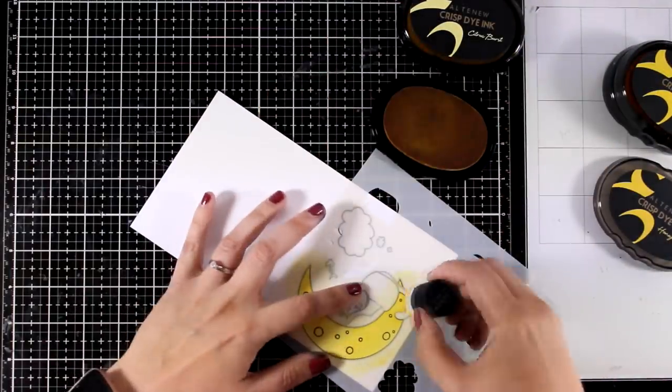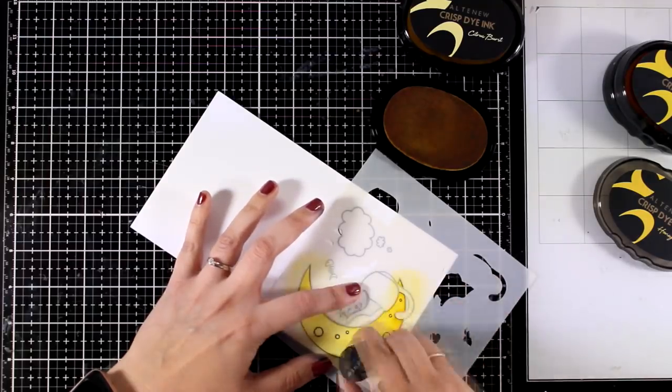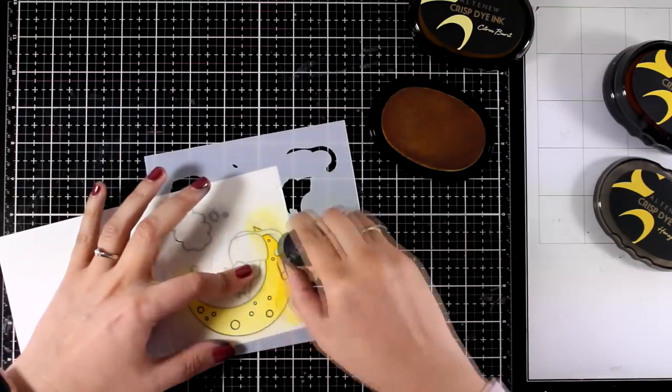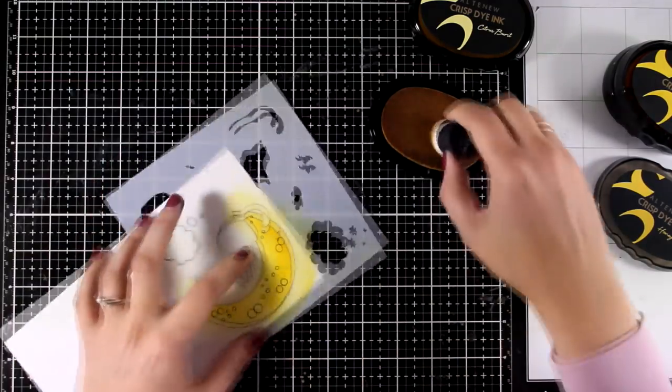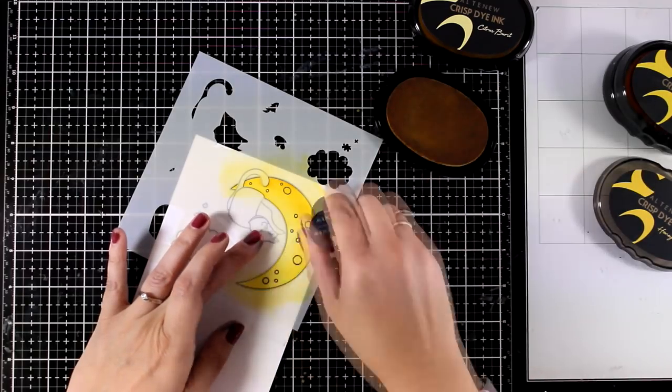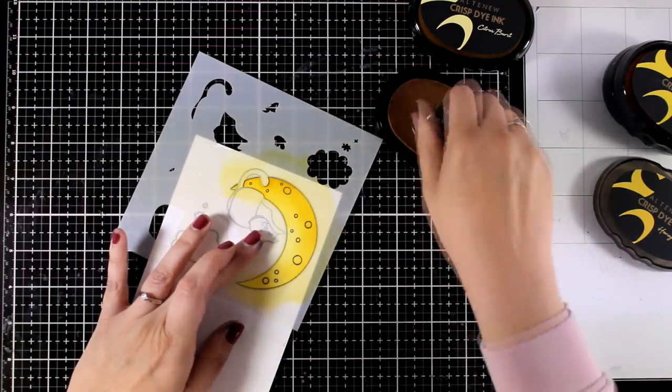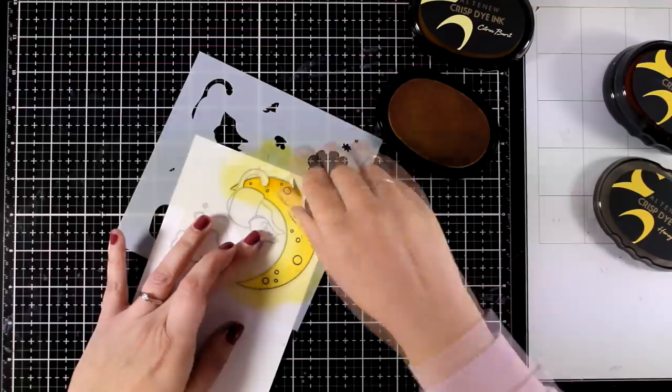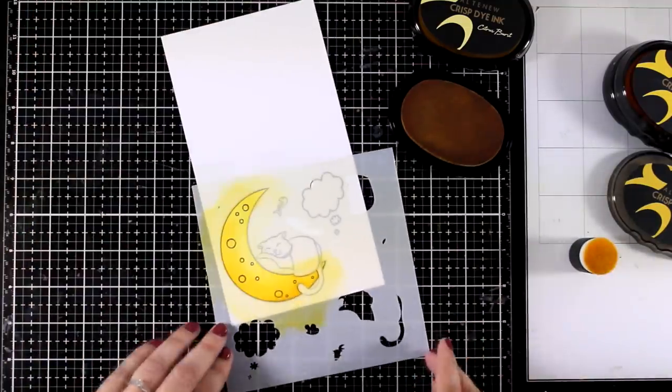I am going to add that only on one side of the moon. This is really easy to do especially with those small brushes and you will end up having a moon that doesn't look flat but rather dimensional. Plus I didn't have to fight with my alcohol markers to get the perfect blending especially in such a big area.